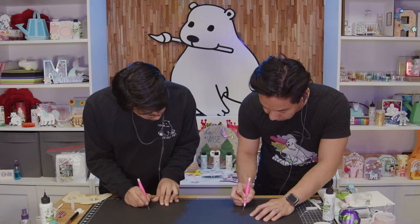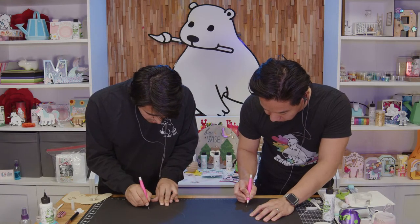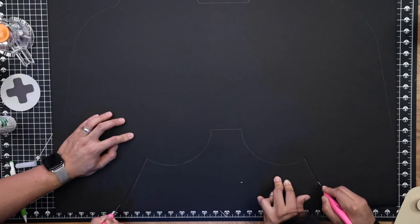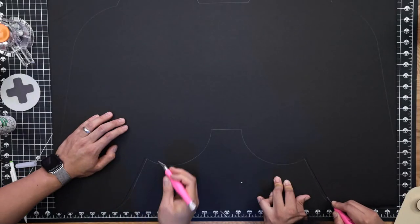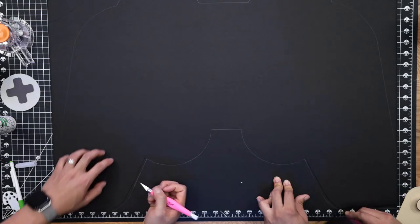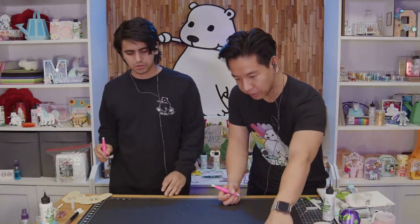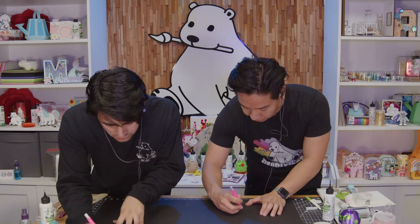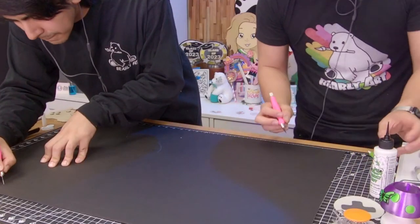And it really doesn't matter how even it is or anything like that. Just kind of press into it, cut around like that. Feel free to take big chunks out at a time. In this case, we're pretty close to the edge. But a lot of times, if you have a figure that's that size, you just kind of cut really deep into it. In this case, we don't have to do that.